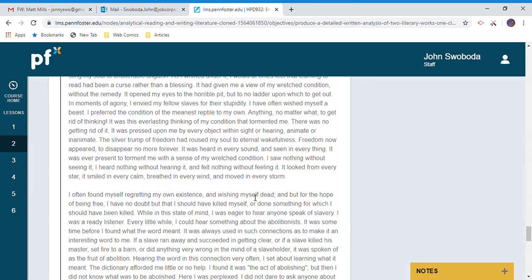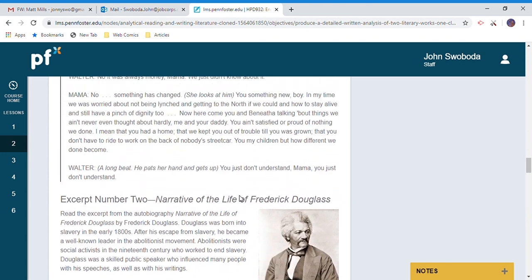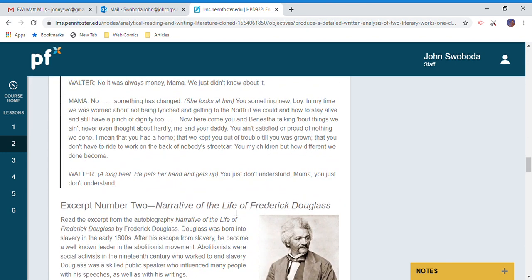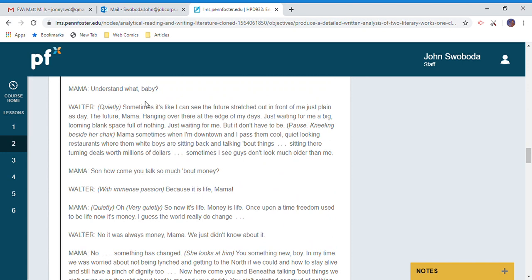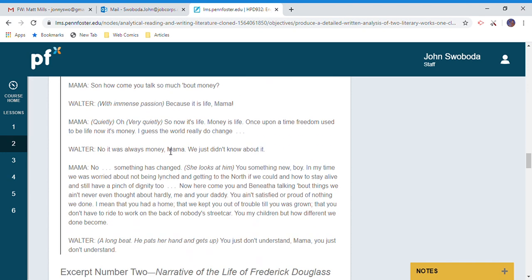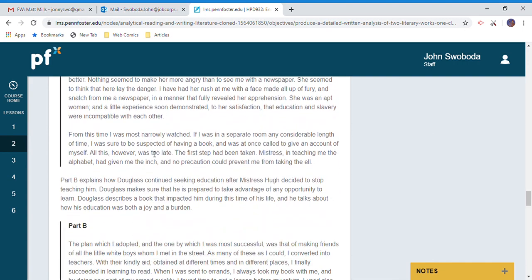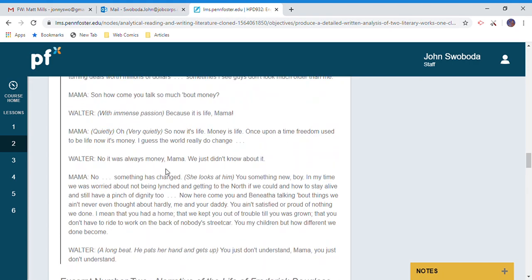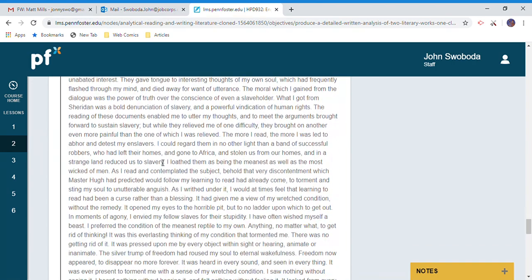So, what's different? Well, the similarity is freedom. What kind of freedom is the difference? And even then, you can compare and contrast Mama to Walter inside this play. You don't even have to compare two texts. There's two different perspectives inside this play. But to compare one piece of writing to the other, there you go. You've got freedom to live where you want and work where you want, and then the freedom of education. This is the difference there.